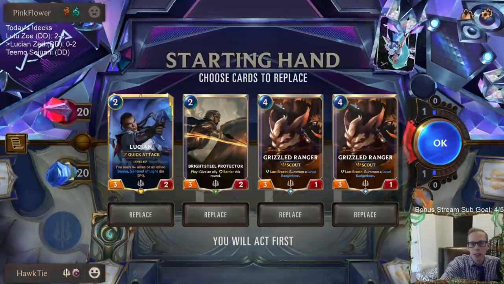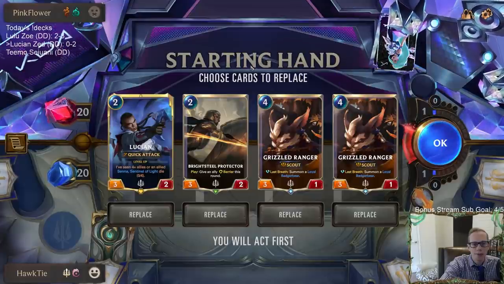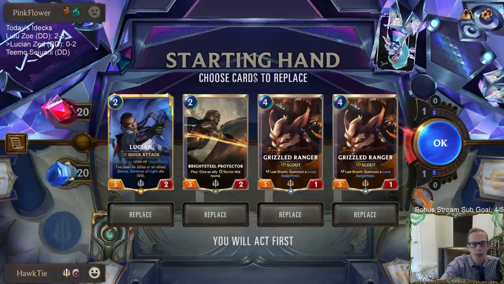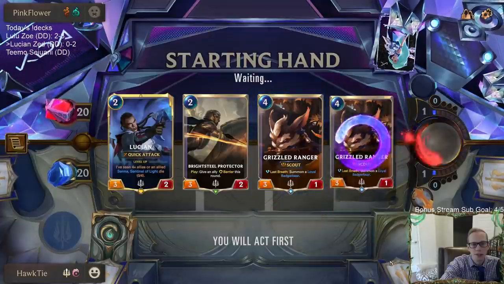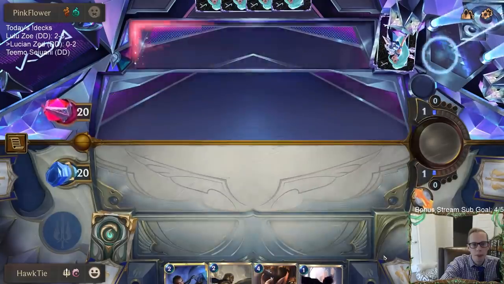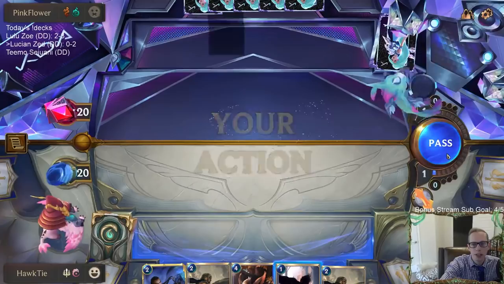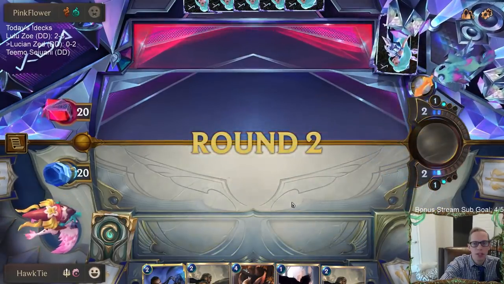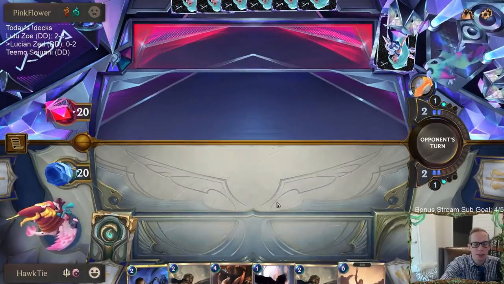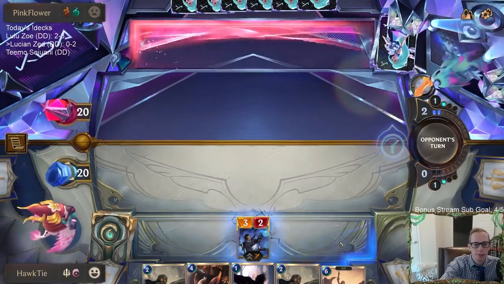All right, so we're going to need to be more aggressive here in this matchup playing against Deep. I'm just not really sure what Brightsteel Protector is really doing. I guess it could protect Lucian from challengers, like they have the 4-1 challenger, or they have saplings. Maybe our Brightsteel Protector can protect against that.